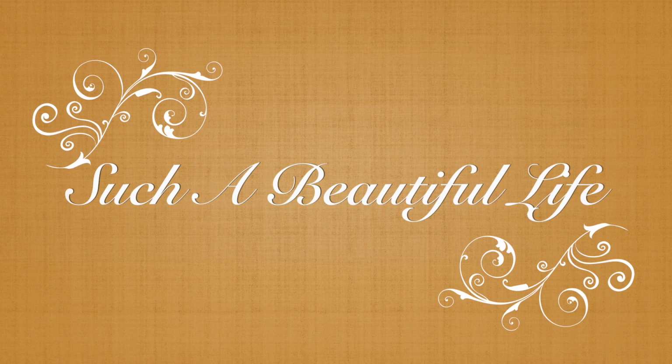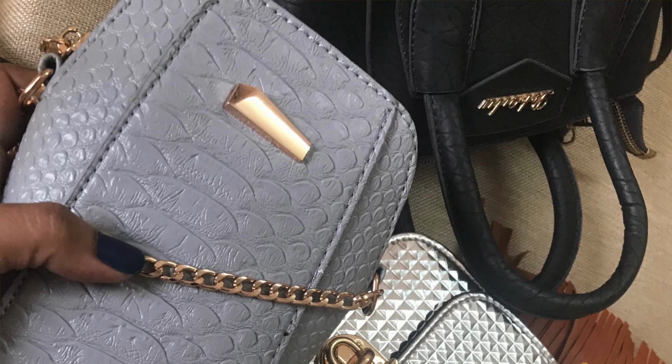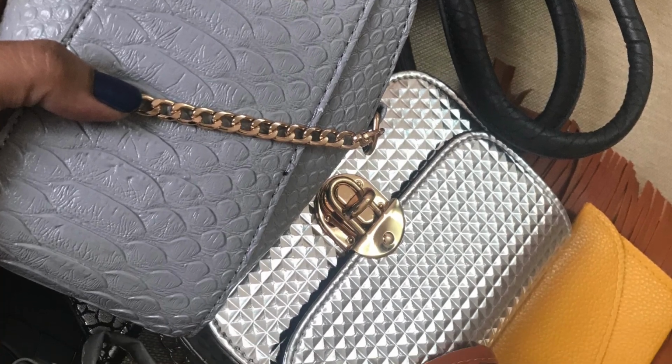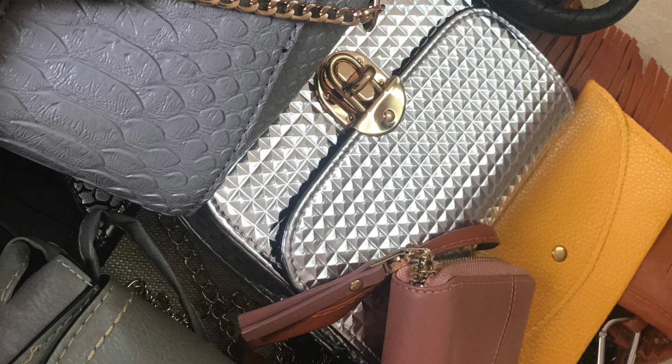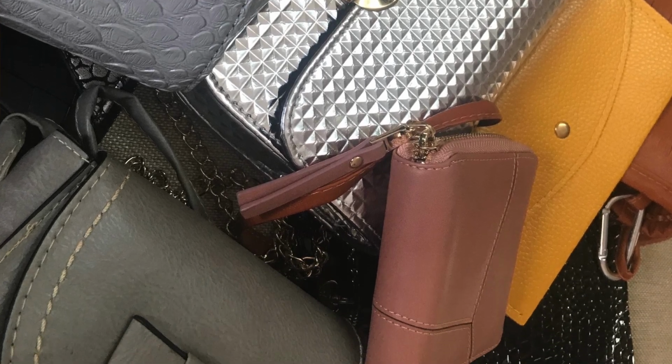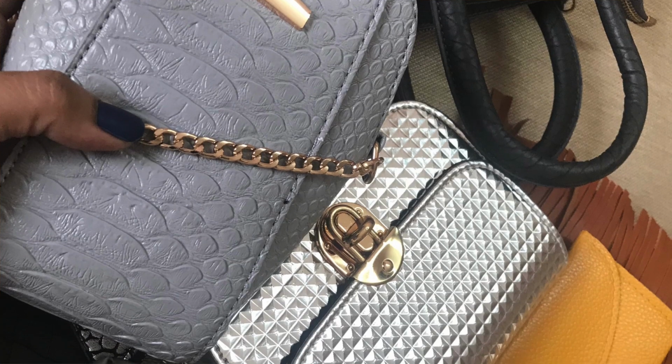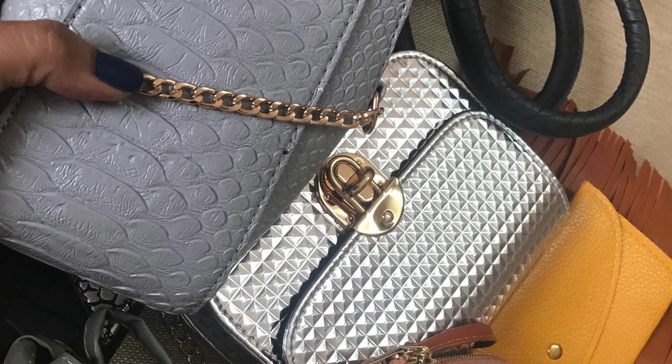So this is a lookbook for the Club Factory haul bag special. I had received some feedback saying the bags were not visible and they would like to see the pictures and the originals. Hence, I thought it would be the best to create a lookbook for all those people who would like to see the original pictures from Club Factory.